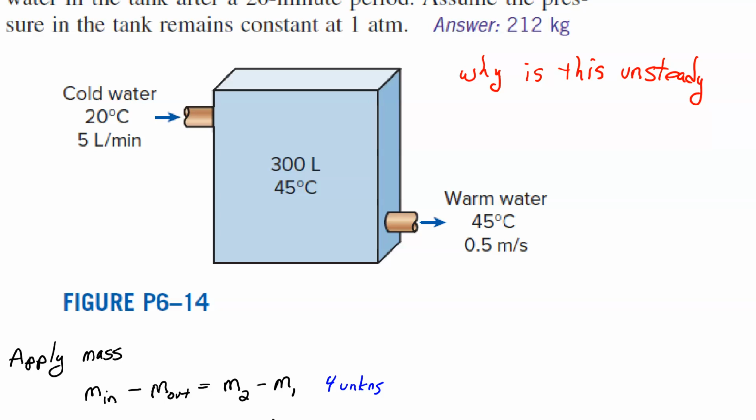So if you count that, there are four unknowns: mass 1, mass 2, mass in, and mass out. You need to think about what other things you're going to bring in that will allow you to calculate these. You've got four unknowns, one equation, so you need three more equations. Give that some thought. Oh, by the way, the reason I wrote this as mass is because what they're really looking for is M2. Okay, give it some thought, pause the video.